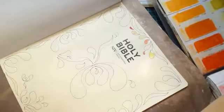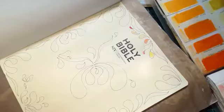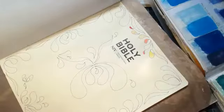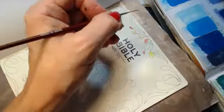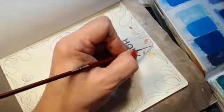I'm going to actually, I think I might just swap brushes. I'm going to try something else. So we'll have a nice green. Not sure I've got enough colour on there or not.